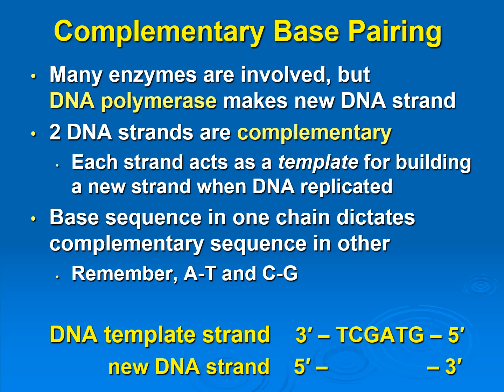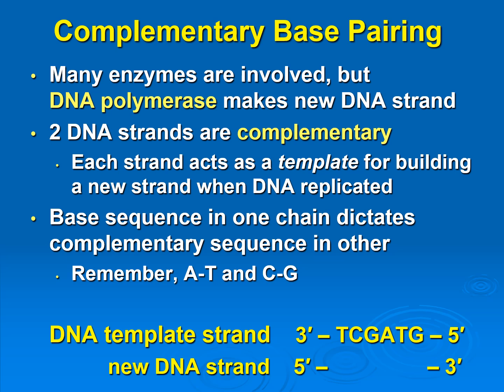The two DNA strands are complementary to each other. And that just means that the A's and T's go together and C's and G's go together. So if you just remember apple tree and chewing gum, that's what complementary means. And so if you know the sequence of one strand, you'll be able to figure out the sequence of the other strand because they're complementary to each other.